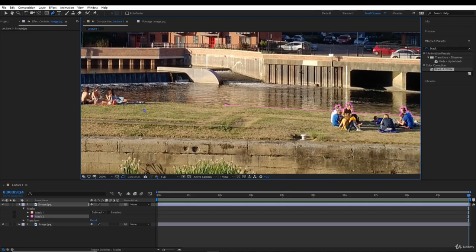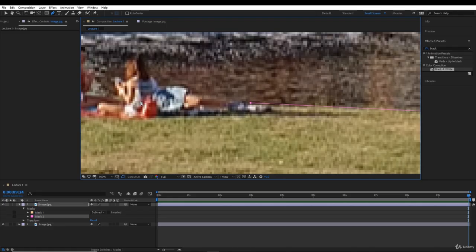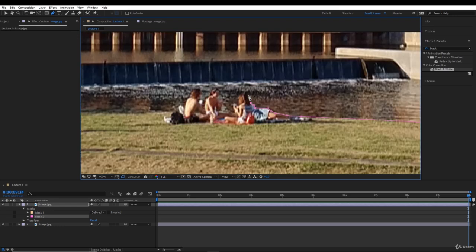Zoom out a little. I could go right to there. Zoom in. And again, just keep zooming in and out. Around this person's phone.